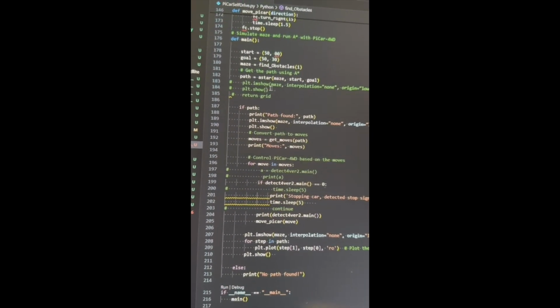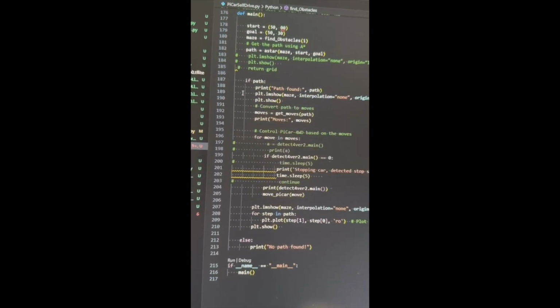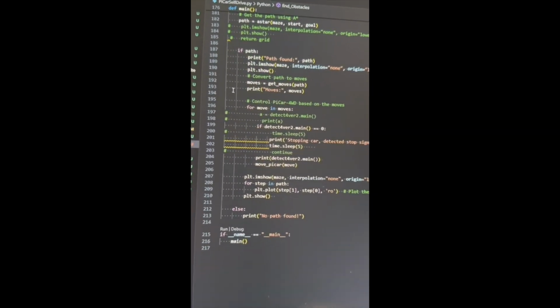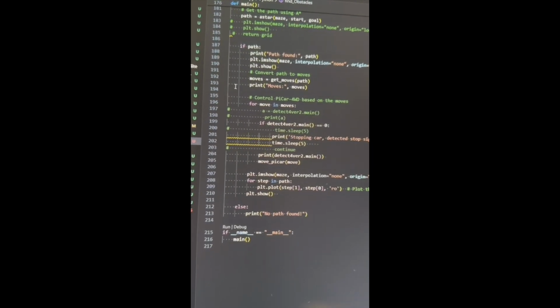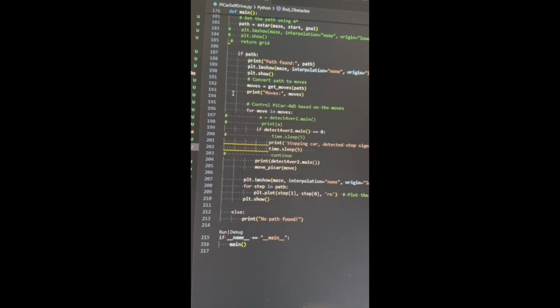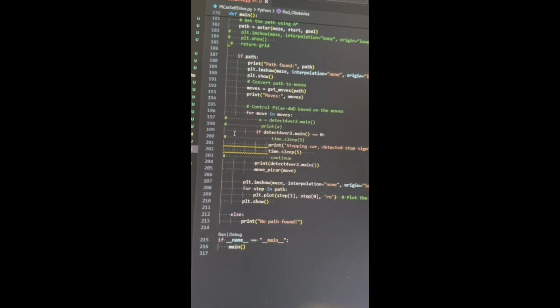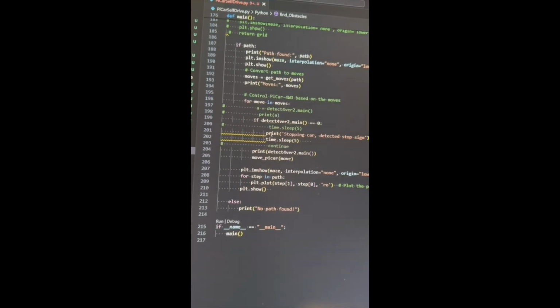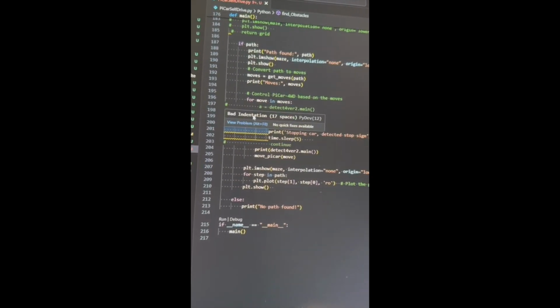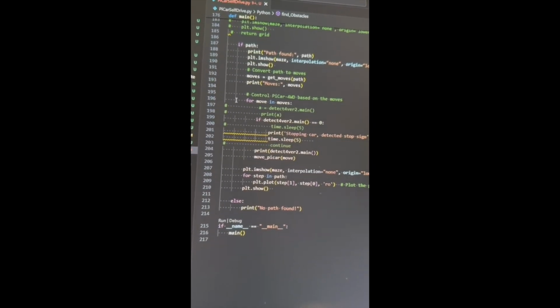Then, if the path is present, it will get the moves and perform the moves in a loop. While doing the moves to reach the destination, it will keep scanning to see if it can see any stop sign. The image recognition module is designed in such a way that if it receives a stop sign, it will return 0.